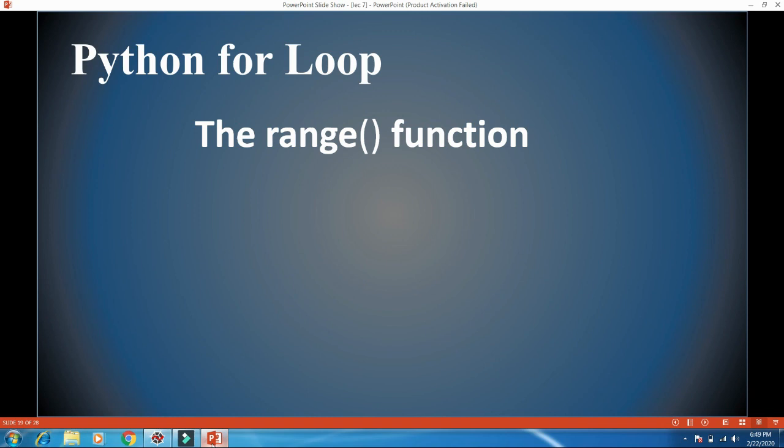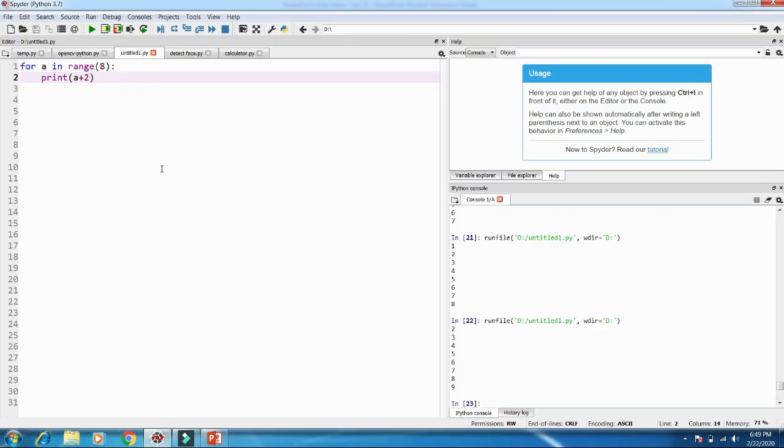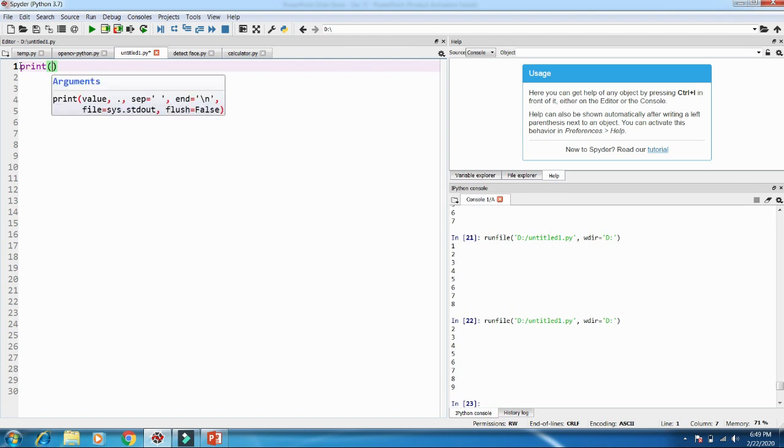So range function, first of all, this function yields a sequence of numbers when called with one argument, say n. It creates a sequence of numbers from 0 to n minus 1. So first, an example of this. Here I write print list.